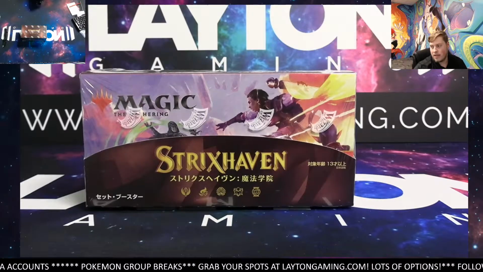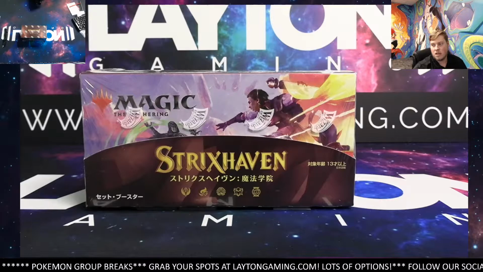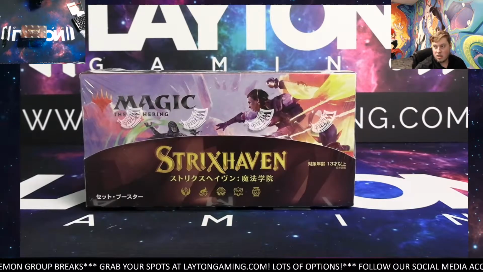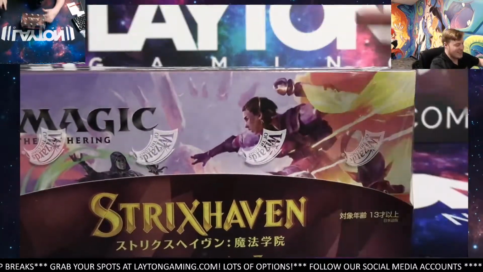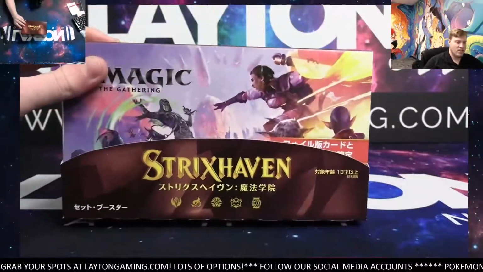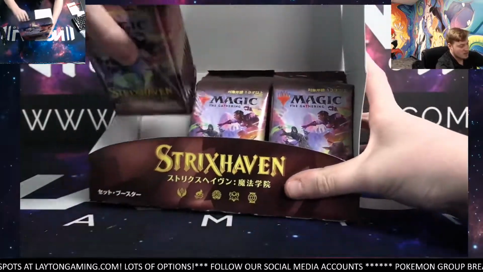We are going to be ripping a Strixhaven School of Mages. This is going to be the Japanese print here. Opened some of this yesterday. Looked ridiculous. And now we got more of it. So, good luck, man. Let's see how we do. Appreciate the order, as always, man. Good luck. Let's find that Demonic Tutor tonight.